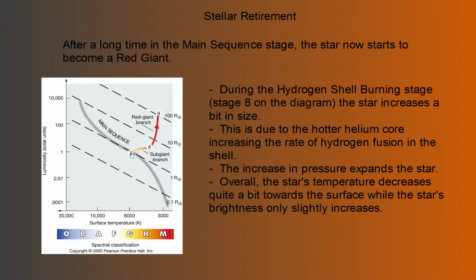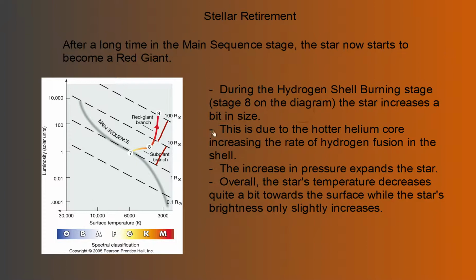The star increases a bit in size. So again, this dotted line is one size. Stars on this line would be like the size of one of our suns. This little circle with a dot means our sun, so 1 solar radii. The stars on this line would be 10 solar radii, and as you go from here to here, this is 1 solar radii, 2, 3, 4, 5, 6, 7, 8, 9, 10, 10, 20, 30, 40, 50, 60, 70, 80, 90, 100. Again, all logarithmic. It's not a linear relationship.